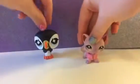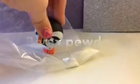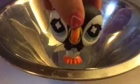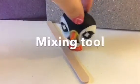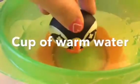Things you will need are Elmer's glue, borax powder. You can find this in the detergent section. Little beads. You can find it in the craft section. A bowl. Popsicle sticks to mix with. You can find this in the craft section. Or you eat a popsicle. A cup of warm water. You can find this in the bathtub or the loo.